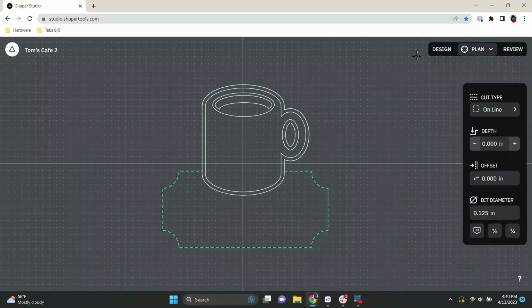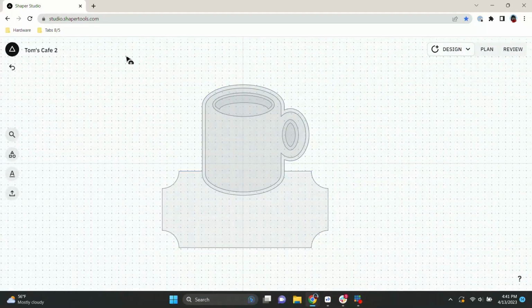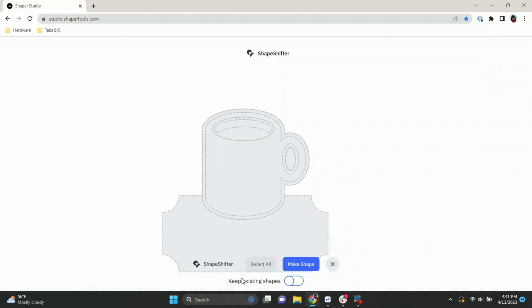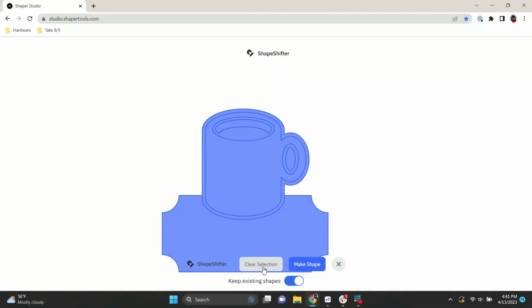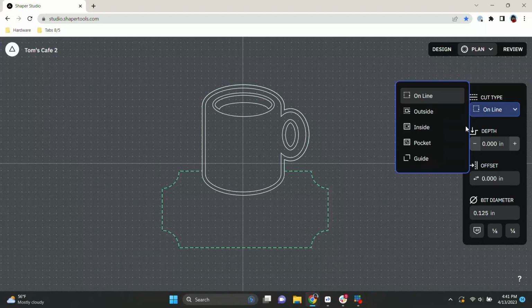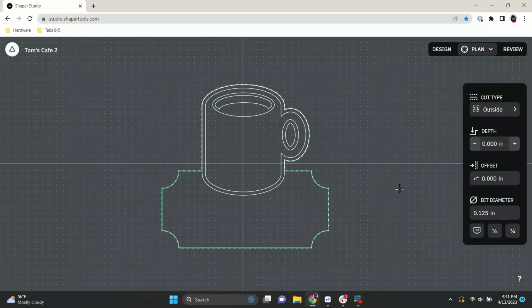And we can click, oh, you know what I did? I think I didn't shapeshift it all together, actually, but we can always go back in, and I have just this shape separate. I'm going to shapeshift again. I'm going to keep all the shapes. I'm going to select all the shapes, and this is going to give me my complete outline. There we go. Now, if I select this, oh, you know what it is? It's behind the mug. That's tricky. But if I make that an outside cut, because this is such a small bit diameter, you can see that this is going all around the outline of that entire sign.